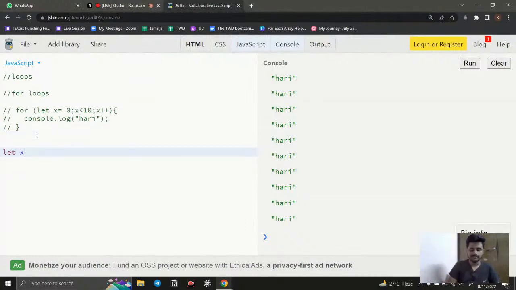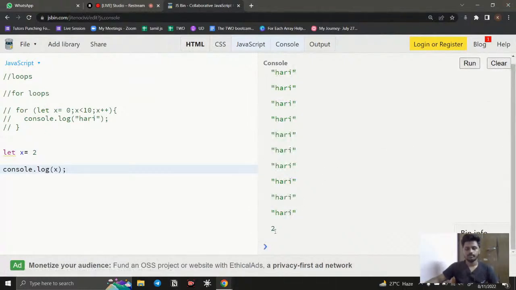If I say let x is equal to 2, and here I say console.log x, and run this, you can see 2 will be printed. Now I add another console.log with x plus plus. The plus plus increments the value by 1.